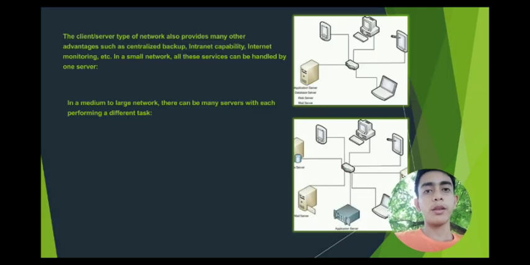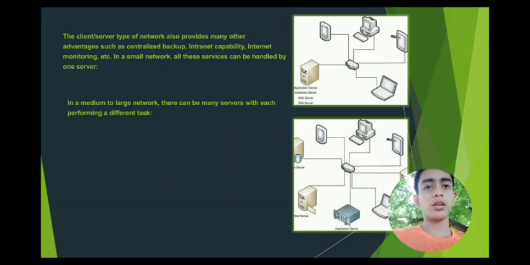So next, the client server type of network also provides many other advantages, such as centralized backup, intranet capability, internet monitoring, etc. In a small network, all these services can be handled by one server. In a medium to large network, there can be many servers with each performing a different task.